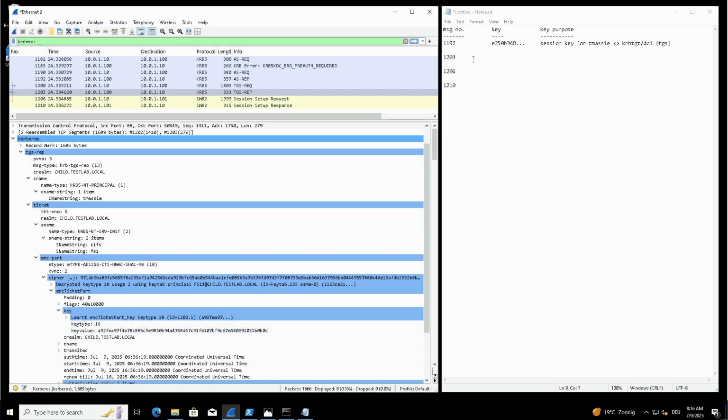So let's take note of that. In frame 1203, we learn the session key A92FEA97. And this is a new session key. The purpose of this key is to secure the communication between our user, Terramasi, and the actual target service. So CIFS on FS1.